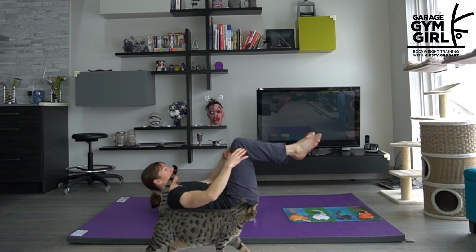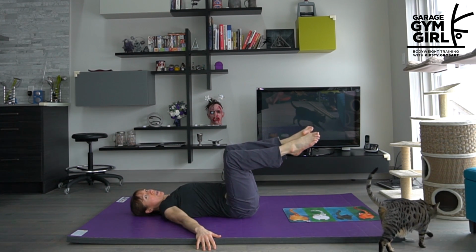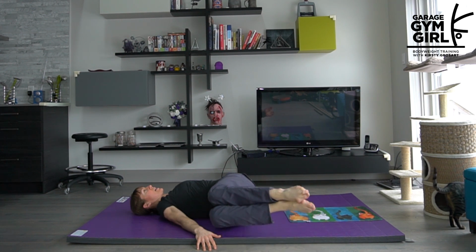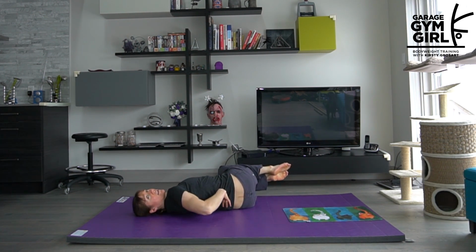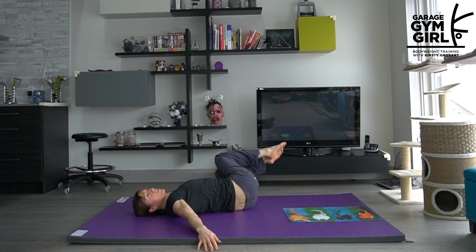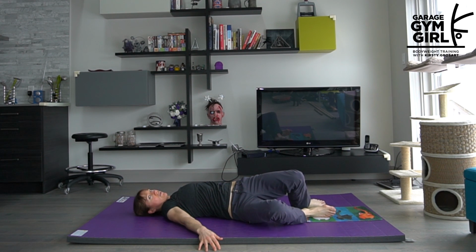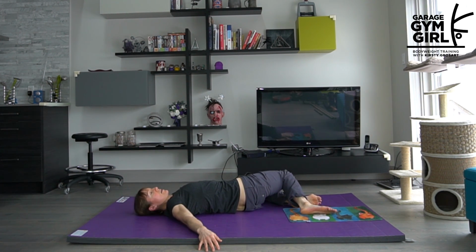And coming back down to your mat, arms out to the side, knees up at 90 degrees, and we're just going to go knees side to side. We're going to let our knees drop to the side and coming back up. Now if this feels like too much on your back, bring your feet to the floor and just let your knees drop to the side, drop to the other side.